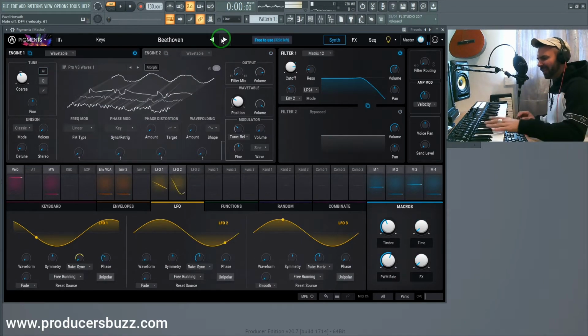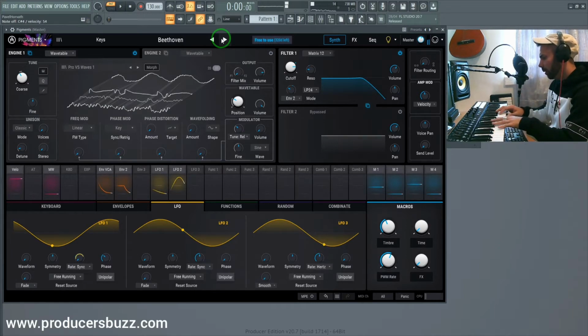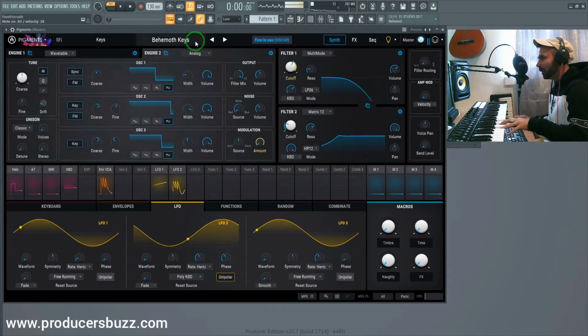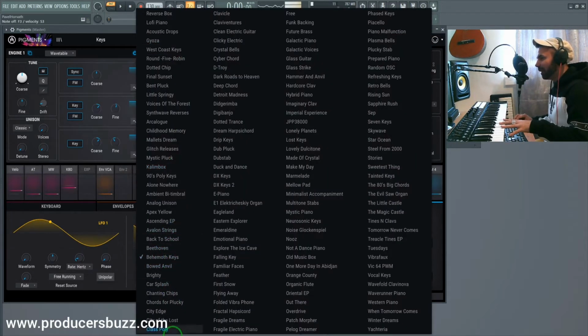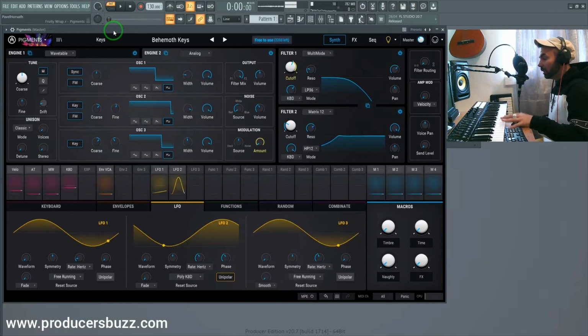So this is like a Beethoven kind of piano sound, you know, really, really cool. Really, really nice. And we could be here for days going through all the sounds. We haven't even gone through the first slot yet. You can see we've got four different rows. So I think we're just going to leave it here. Loads of cool sounds.